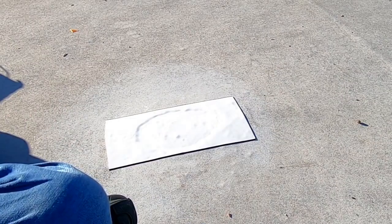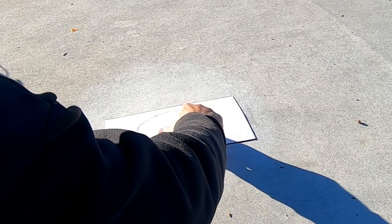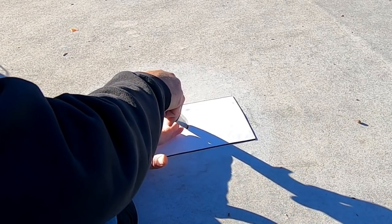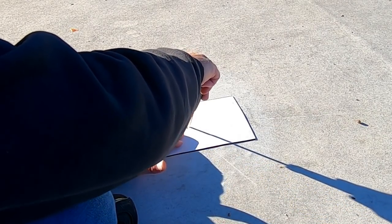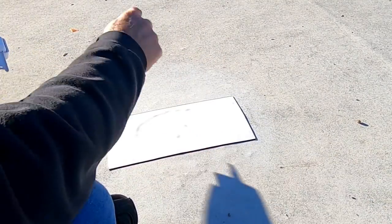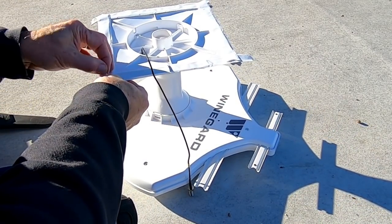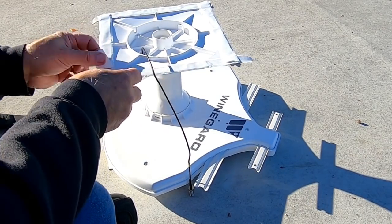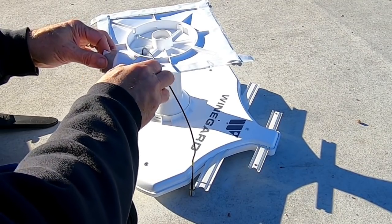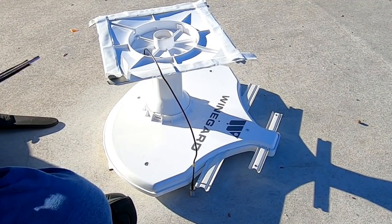Now, there's the hole. There's that little offset place in the hole. And what I want to do there is make a little piercing so that I can poke the coax down in exactly the right place. Now, before I get to that, I'm going to remove the protective material that I put back on the butyl tape. And I'm going to cut some of that excess away.